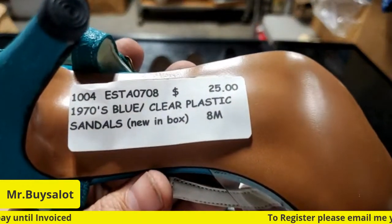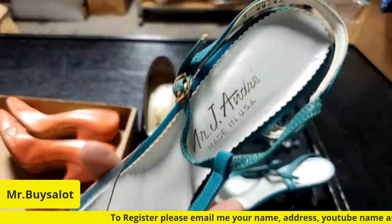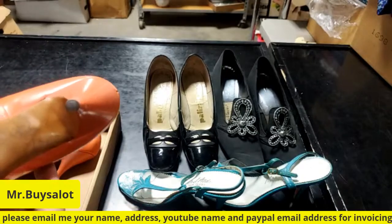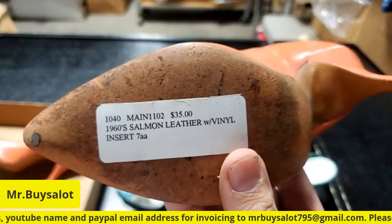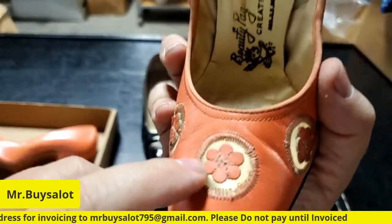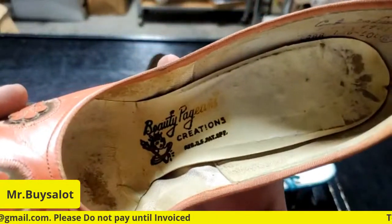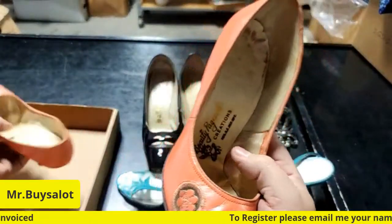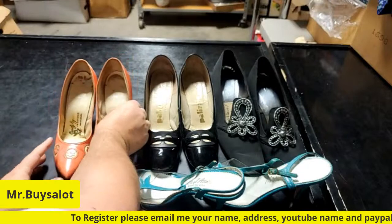So these say 1970s blue clear plastic sandals. It says new in box. Obviously, I don't have the box for them. Mr. J. Andre, 1960s salmon leather with vinyl insert. That must be like these little things here. Yep, because you can see through them. And these are Beauty Pageant Creations. And there's a pair there. So you get all four pair looking for bids.